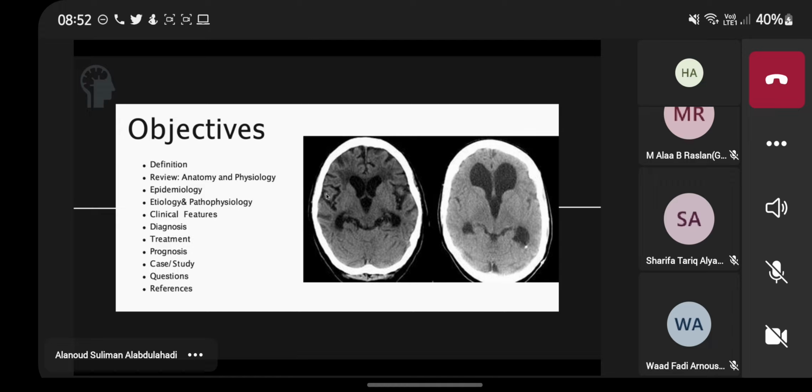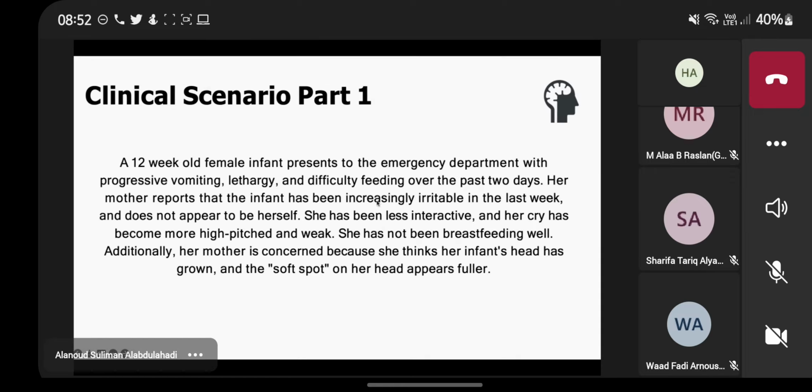the end. So for my presentation, I fully believe that to understand the topic of hydrocephalus in the clinical presentation, I have involved the clinical scenario that we will use throughout the presentation to try to relate it to the findings of classic presentations seen in hydrocephalus. So starting with part 1 of the clinical scenario, does anyone want to read this part? I will read it. Okay, go ahead.